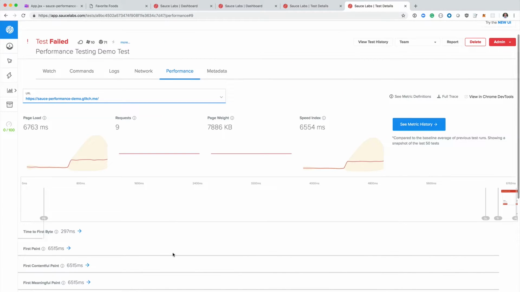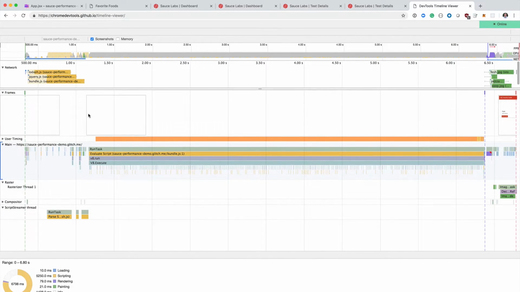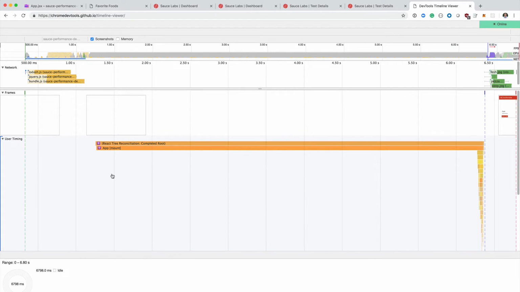We can perform additional debugging by clicking the View in Chrome DevTools button, where we can see a display of the tracing log data in the Chrome DevTools viewer. The tracing log includes details about the page load event and how busy the main thread was at any point in the loading process. Looking at the main thread, we can see that the page loading process didn't begin until this long blocking event finished loading and processing, which once again points to the application as being the root cause of the test failures.